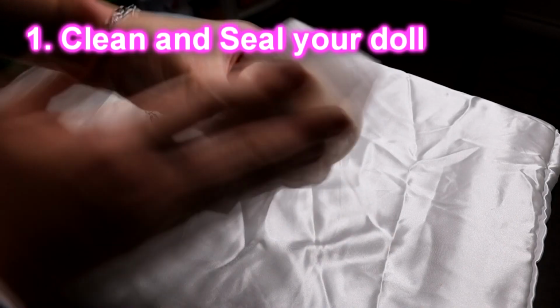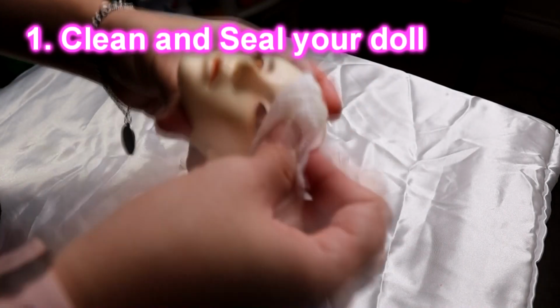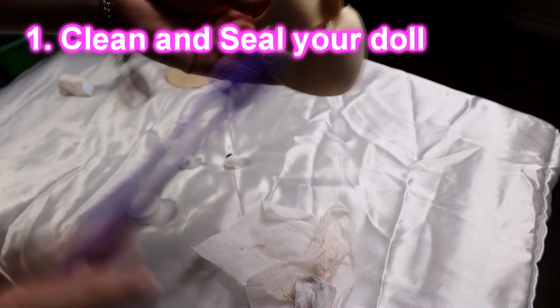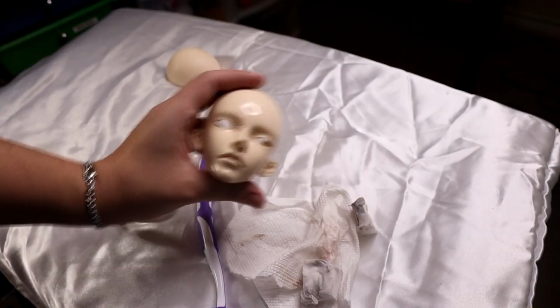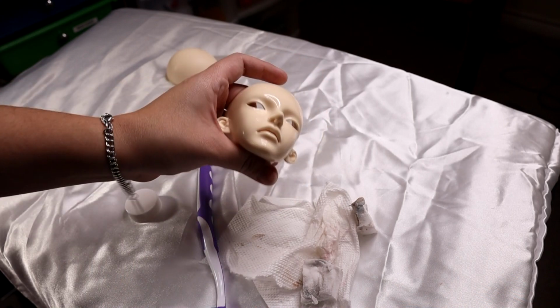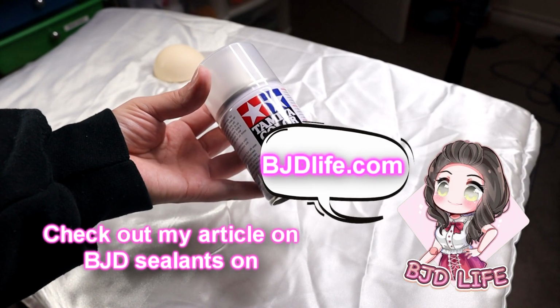So step one, you want to make sure that your doll is completely clean. If it has a previous faceup, you're going to want to remove that. And if it is a blank head that you are receiving, still go over it with a magic clean eraser to ensure that there is nothing on the resin. If you did happen to have to clear it off with the rubbing alcohol or Winsor & Newton, make sure that you clean your doll with soap and water and let it dry, and then you're going to seal it.